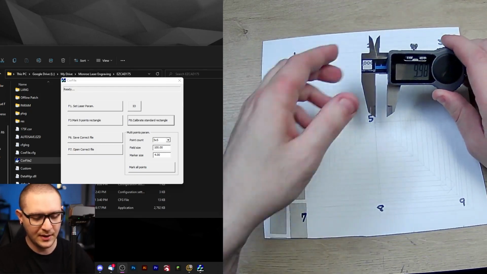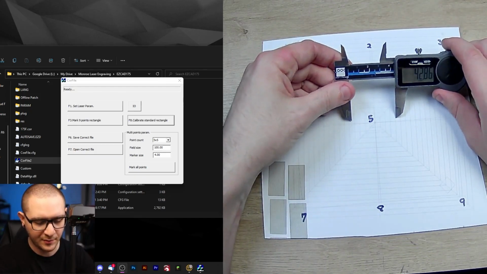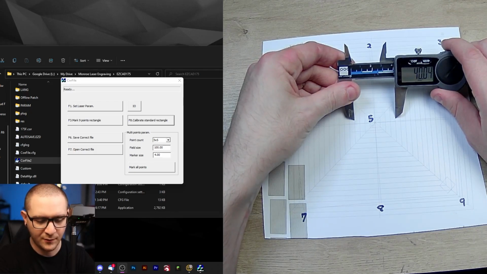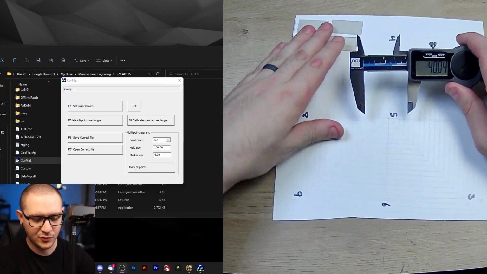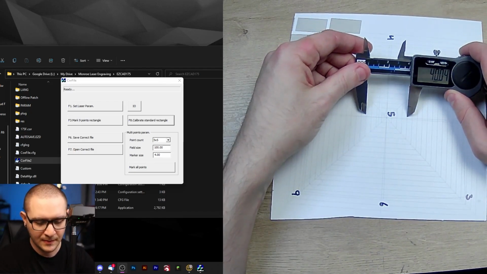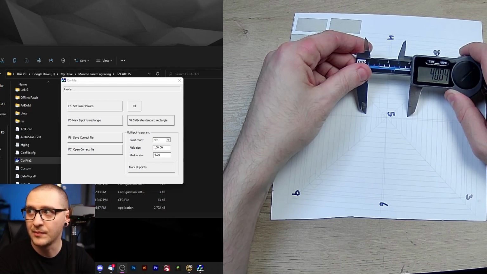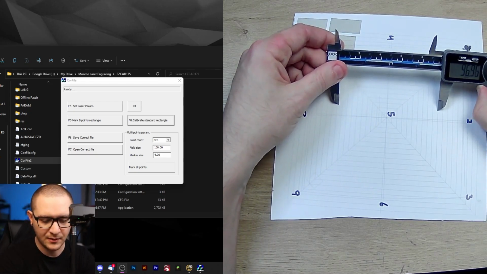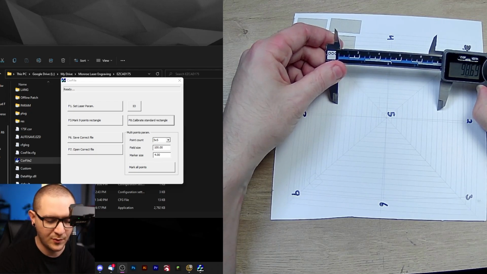And then we can go ahead and skip a few. So let's just test the next box out. Let's see here. This one's going to be 40, and we're right there at 40, so that looks great. And let's turn it and try it again. And it looks like we are right on the money there at 40 millimeters. So you want to just test as many of these as you possibly can. You probably don't have to do every single one, but you do want to look for inconsistencies, especially as you start to get further out.